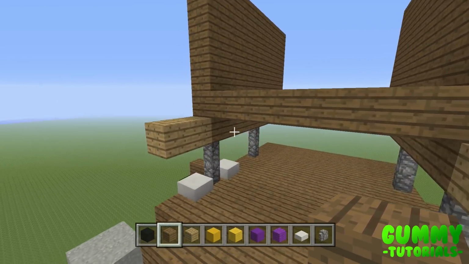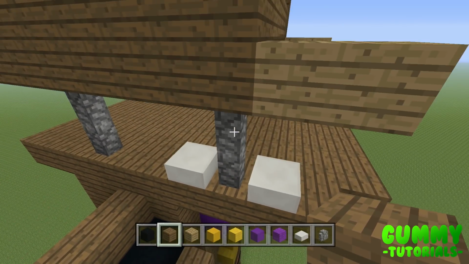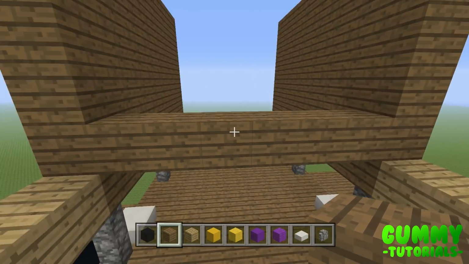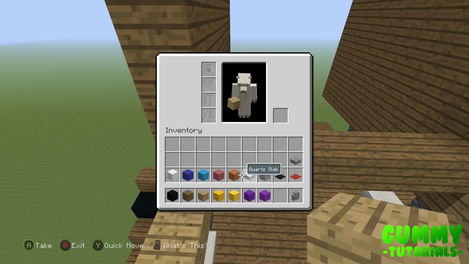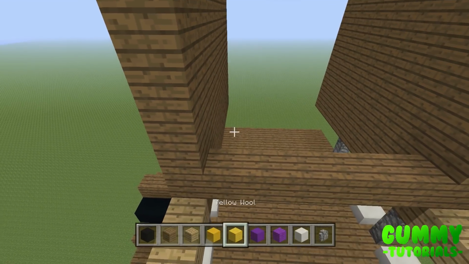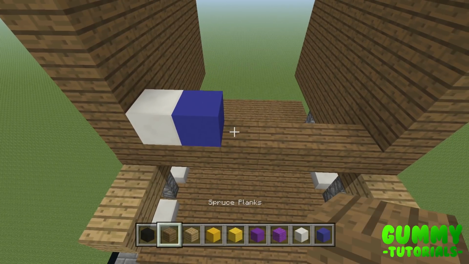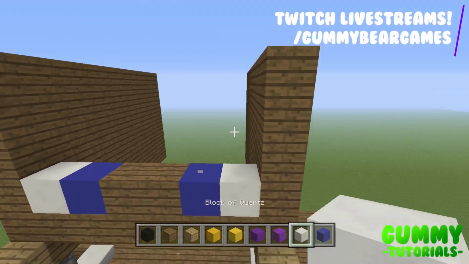So we've got this whole area here. And in terms of which layer this is, the first, second, third, fourth, the layer we're building on is the fifth layer. So this is the fifth layer of the head. For the sixth layer, we're going to go ahead and grab ourselves our quartz, and we're going to place one quartz. We also need our blue concrete. One blue concrete. Two spruce. One blue concrete. And one quartz.